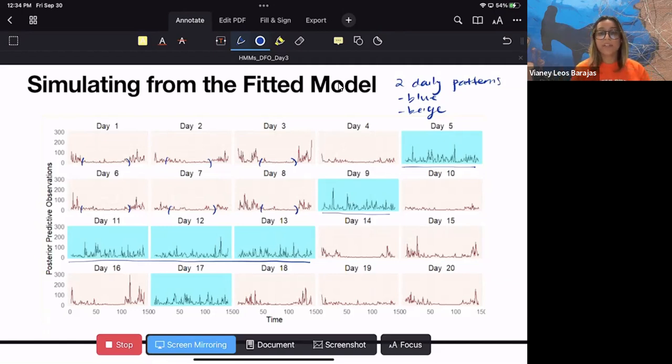We could also incorporate other covariates. And part of the reason why I wanted to do this as well is I wanted to think about energy. So if the sharks are doing more yo-yo dives, or they're in a place where they have to move quite a bit more across the vertical water column, is it likely they're maybe expending more energy? Are they foraging? And likely there'll be then a period of rest that might be needed. So we can start to try to answer those questions by moving toward hierarchical hidden Markov models.